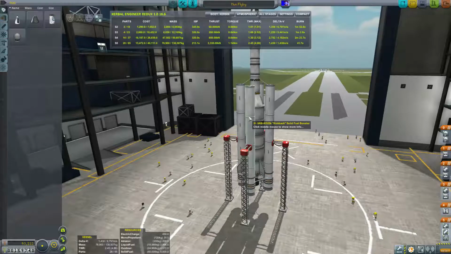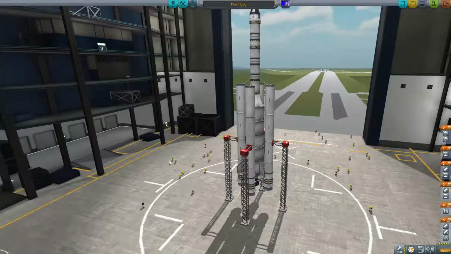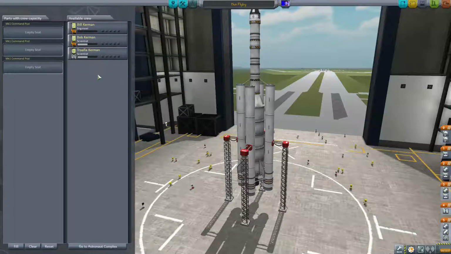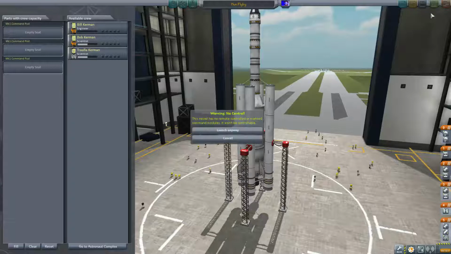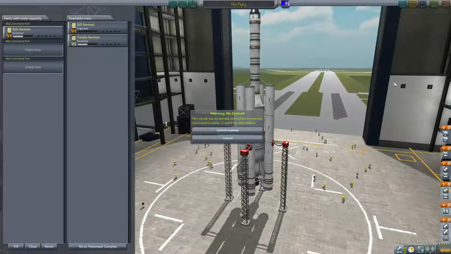All right, so let me get set, because this is going to be a pain in the butt. These always are. And let's check out our people first, make sure that we've got a pilot in there, which we don't. Uh-oh, scientist, engineer. Where's my other pilot? All right, let's put Bob in there for right now. Let's go to launch.